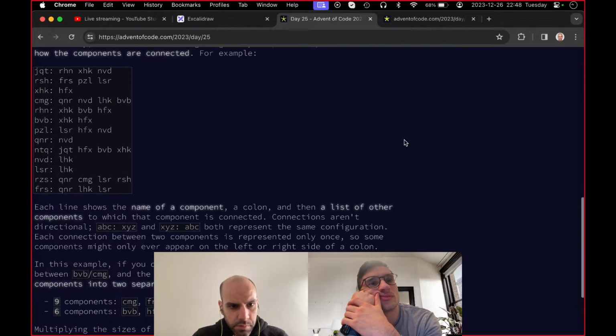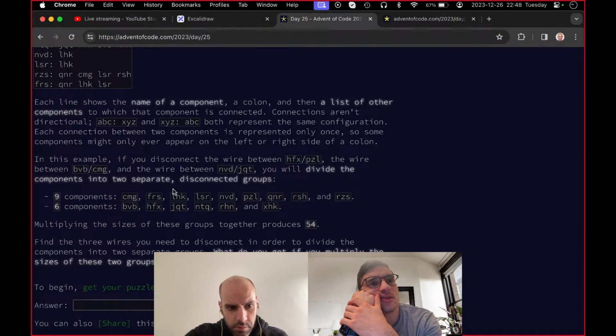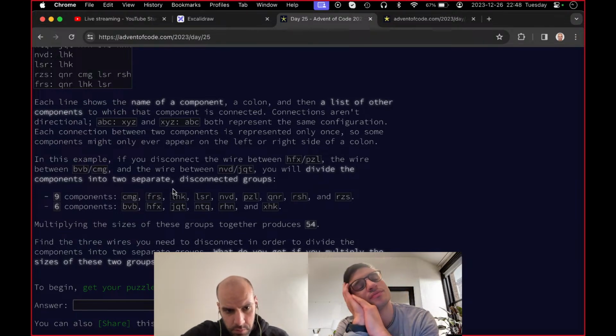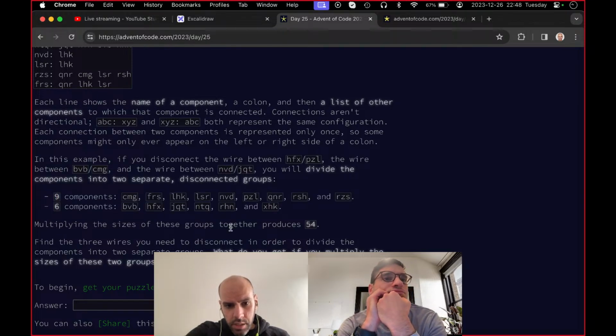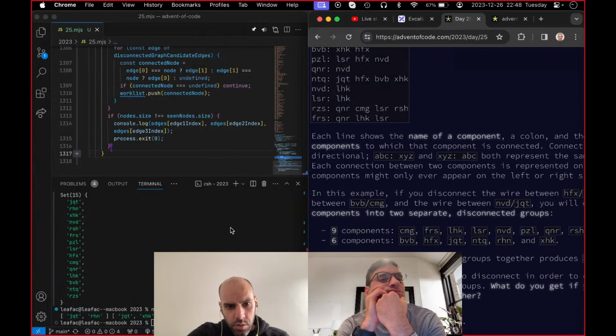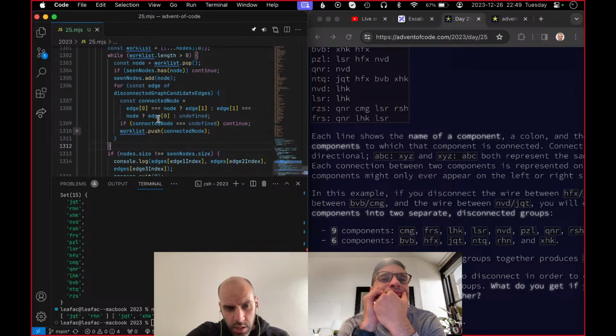Well, wait a second. Is there only one solution though? Do you break after you find a solution? I suppose yes. Because if there are different solutions, then the number of components in each of these subgraphs or disconnected groups would be different, and their answer wouldn't be unique. So we were not, in fact, capable of finding it. And given that this is like the first couple of nodes, I'm pretty sure that our algorithm is just wrong. It's not visiting every node that it should.